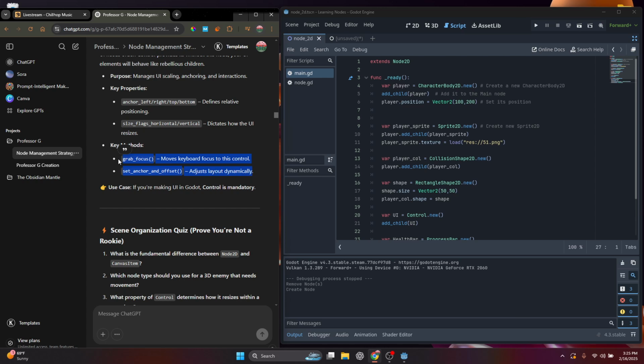Like I said, there's a whole lot more calls and a ton more things to do, but this is the first time, after we've been messing with Godot for probably a little over 10 hours over the last few weeks, it's likely a whole lot more, but let's just say for the sake of argument, we haven't even seen grab focus yet.